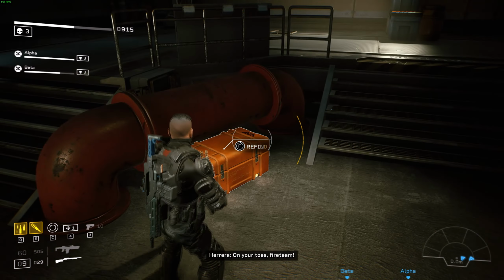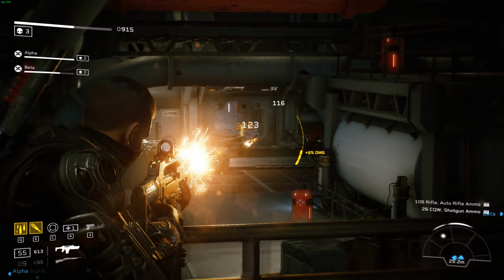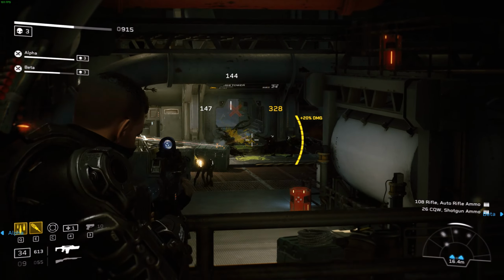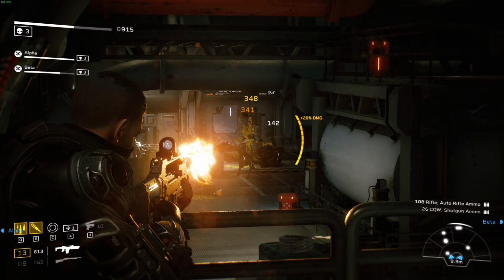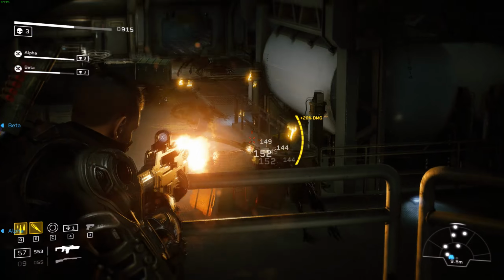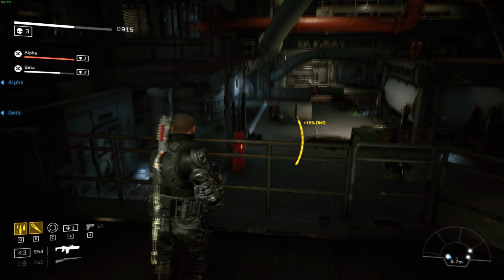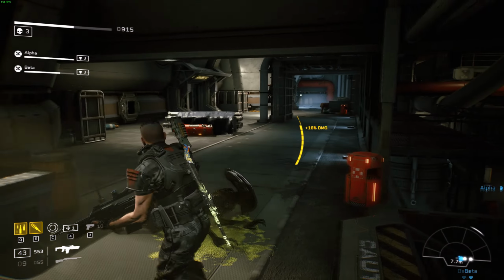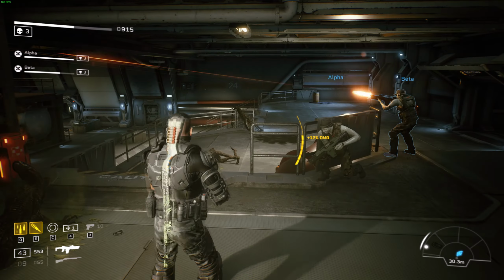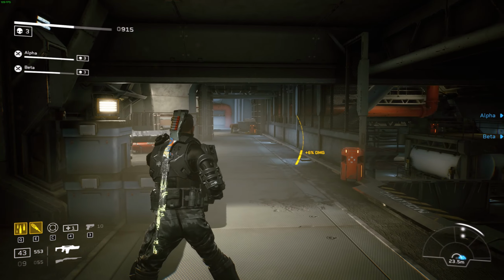Get some ammo on the way. Fire team. Watch the vents. What do you mean? We've just cleared this area out. Nice. Although I probably could have got more air into that. Oh, that's just loads of them.